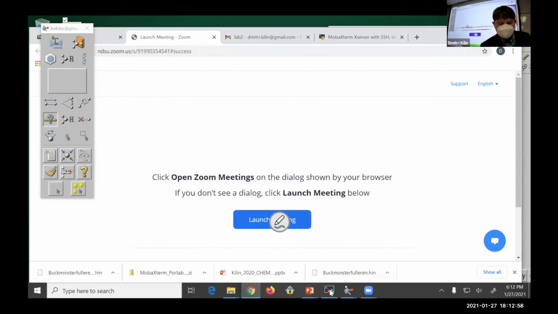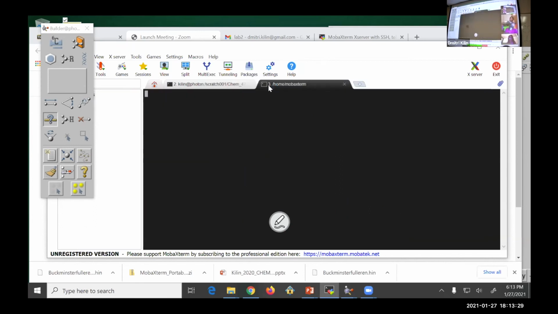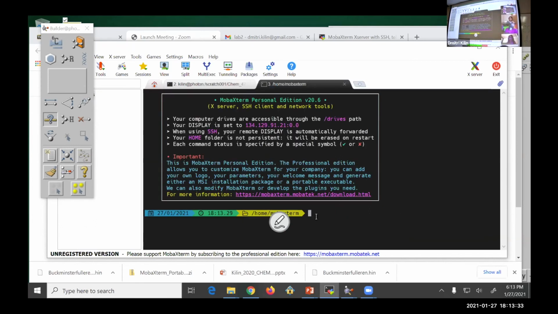So if you downloaded the MobaXterm software to your equipment, you should be able to connect to the cluster, to the server. Just in case you didn't do it, I'll repeat it once again so that you do not feel bored. Either connect yourself or follow me, whatever is better. So open MobaXterm, same as we did last time. And then there is a little thing, ssh -Y, or -X, for enabling graphical connection.